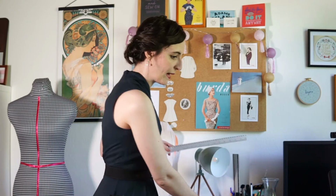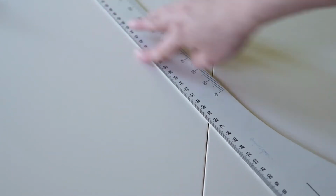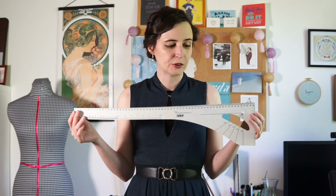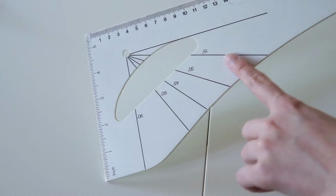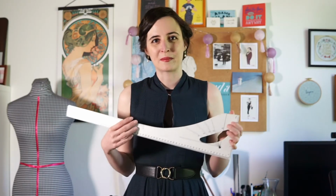Then what's also handy is an L ruler with a rectangle. It's pretty handy if you need to draw a rectangle or some longer lines. There are several versions of this ruler out on the market, and what's also handy here is that you have the angles printed on this ruler, because you also will need to draw some angles while making your patterns.